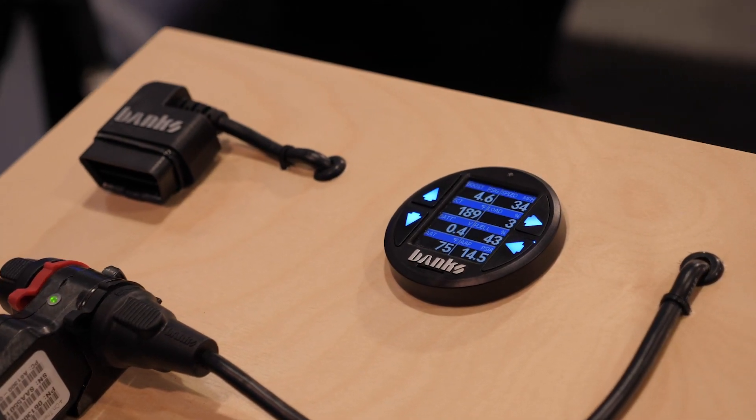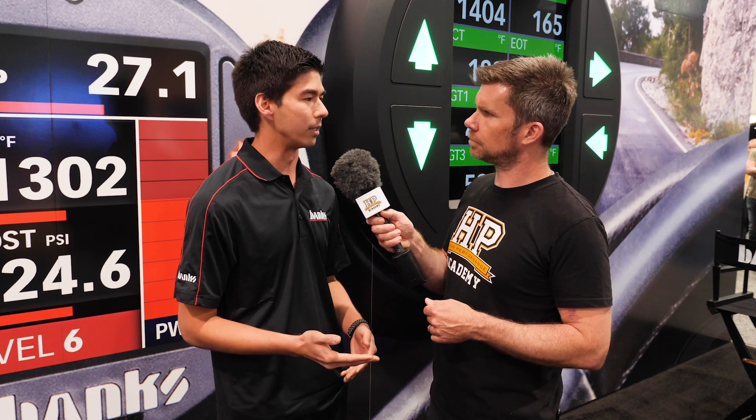If you want to go further and analyse turbo performance in more detail — maybe add pressure and temperature pre and post turbocharger, or turbo speed — the system is expandable for up to four iDash gauges, and you can also add sensor modules. There's a five-channel analogue module with four analogue pressure, temperature, or 0-to-5 volt signals along with one frequency input for things like RPM or turbo speed. You can have up to six of those on one system, plus a four-channel thermocouple module giving you four EGT or any thermocouple inputs. You configure it on the gauge itself — channel A is a pressure sensor in the manifold, channel B is a temperature sensor, and so on.